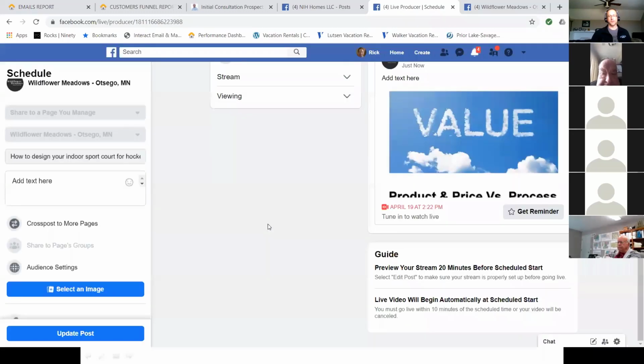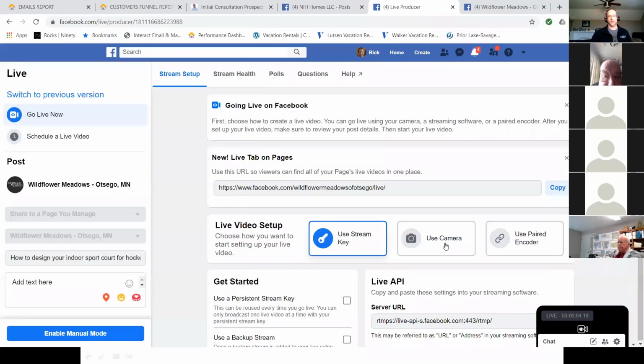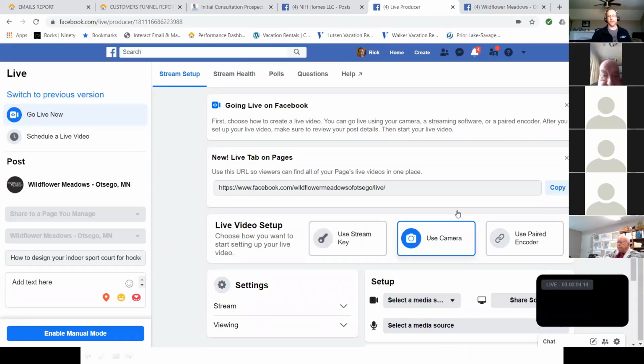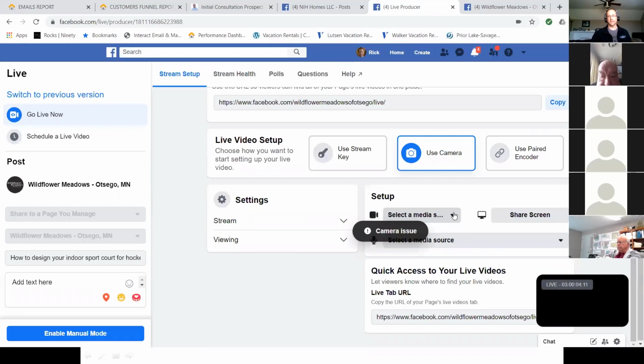And now I have some new options. So I click on my camera, and again, that's why I'm scheduling from this device. It says I have a camera. I think I have a camera issue because I'm using my camera right now on Zoom, which is why it's not allowing me to access it. But this is what you'll select after you set it up.